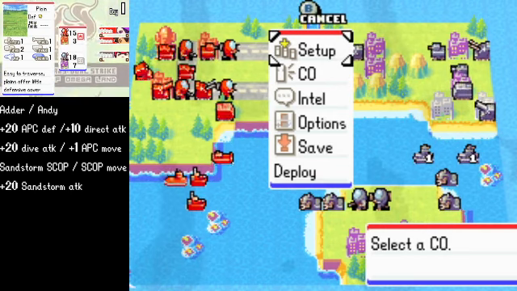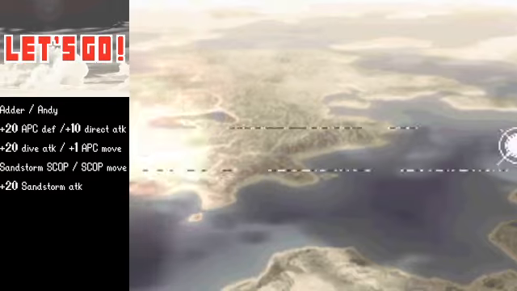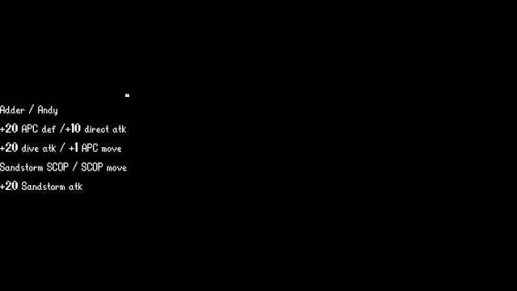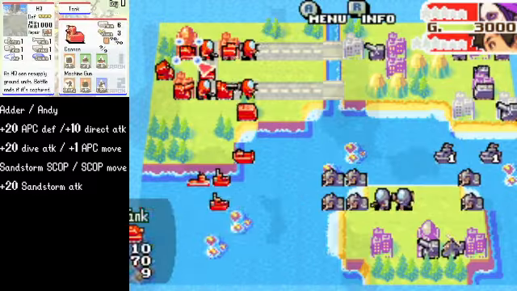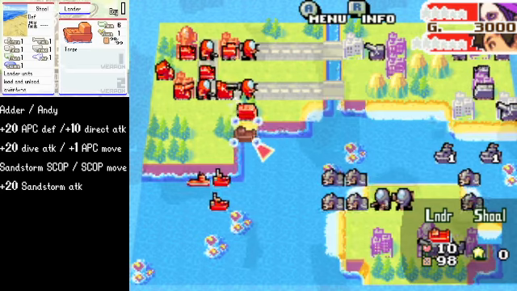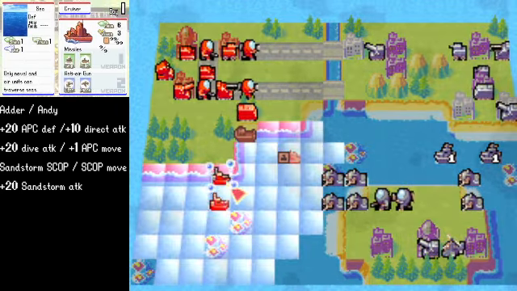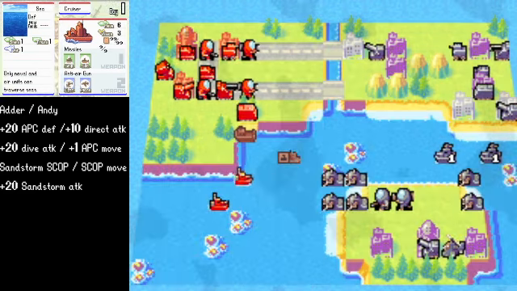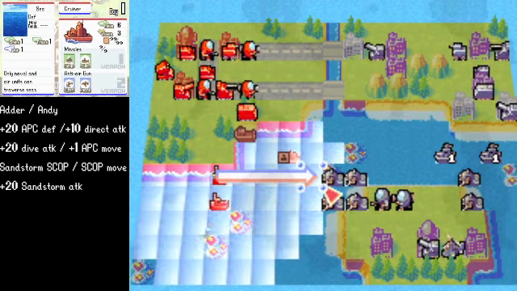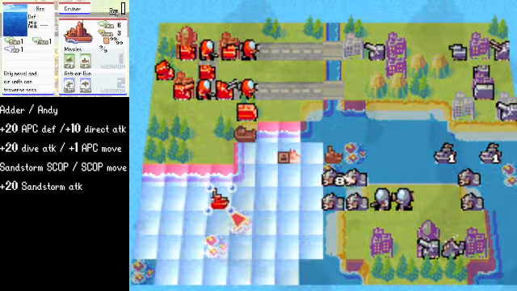I'm leading with Adder. It doesn't quite matter which one you lead with because they're both blandy except for the skills that we have selected. So, Black Boats, here we go. Not going to bother with the lab map, because the pre-deployed units that you get throughout the rest of the campaign basically have you covered as far as transport goes. Should I attack the Black Boat straight away? It's not like the battleships can do a lot of damage.